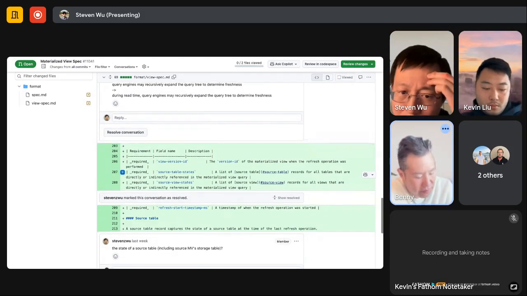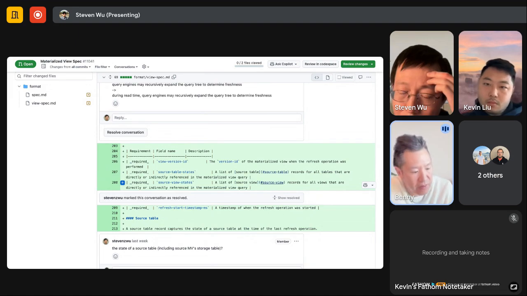Yeah. Actually, what I just described, I think you can derive that information from a graph too, right? Because we are tracking refresh start time, if you wanted to get the earliest refresh, you can look at your dependencies.